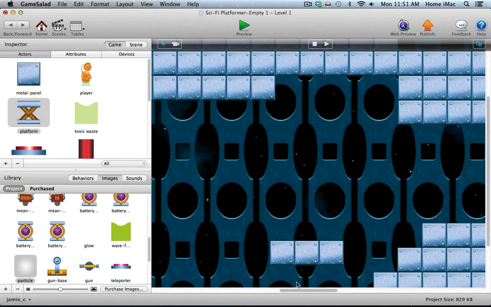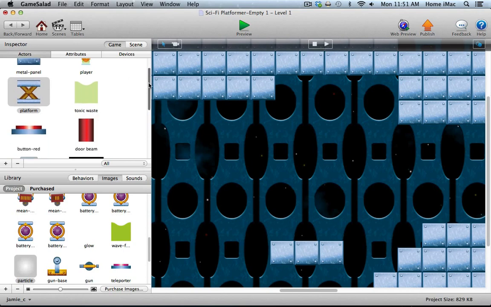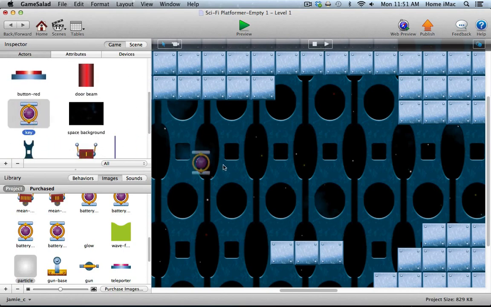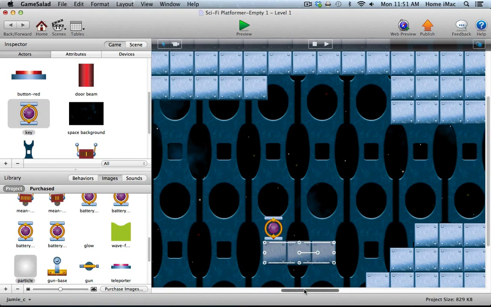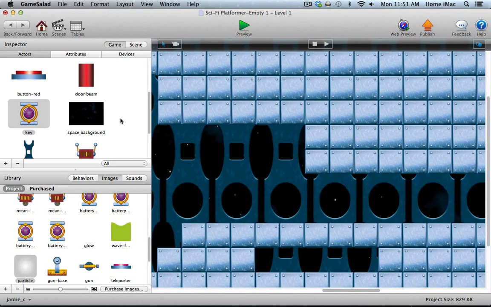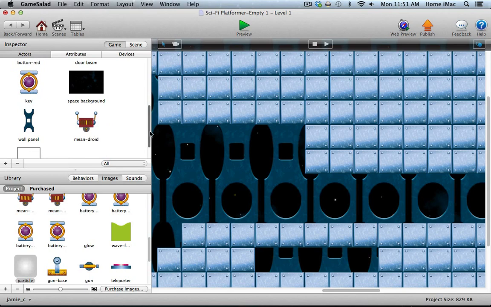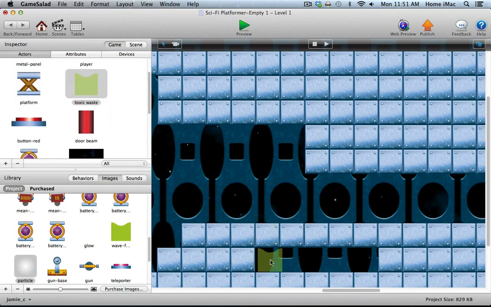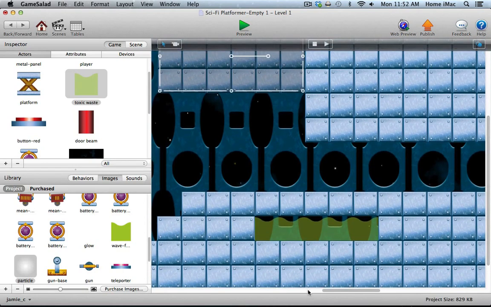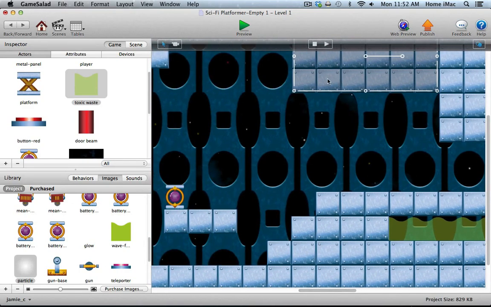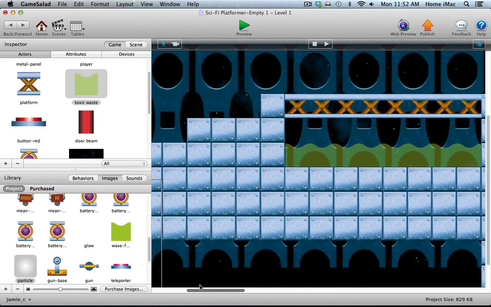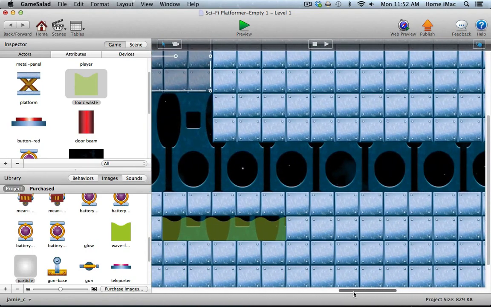Now over here, on this platform right here, I want to place the key that the player is going to have to pick up. So I'm going to select that, drag it in. I'm just going to place that right about there. And all its behaviors are already set up, so all we have to do is place it on screen at this point. Then over here, in this empty space, I'm going to put some toxic waste in there as well. Just going to drag that over like I did in the first version of it. And that's really just to break up the scenery so the player isn't just seeing this repeating pattern over and over and over again. It's nice to have some different visual elements as you move through the level to make the experience a little bit varied.